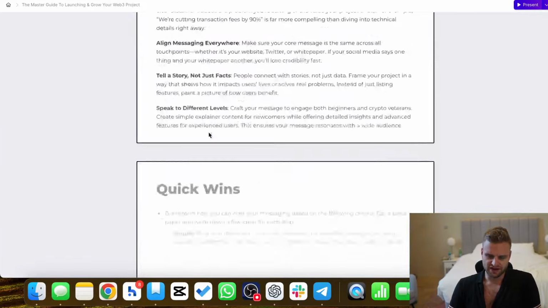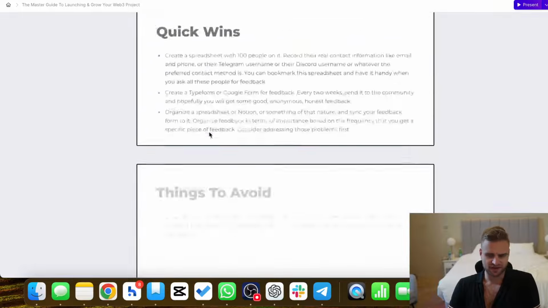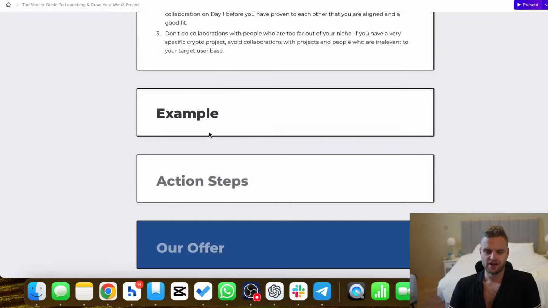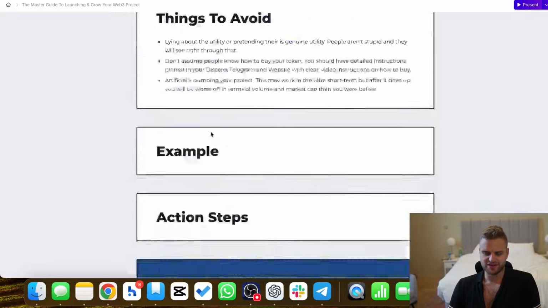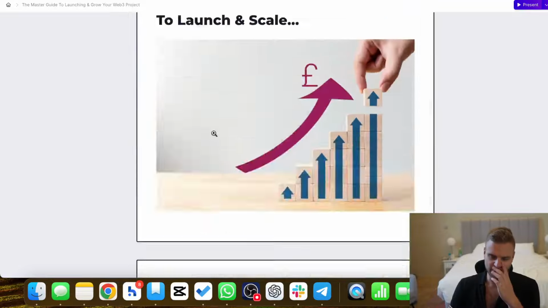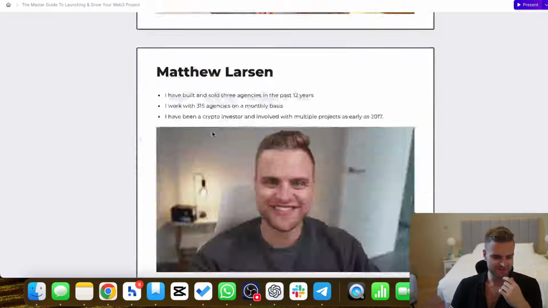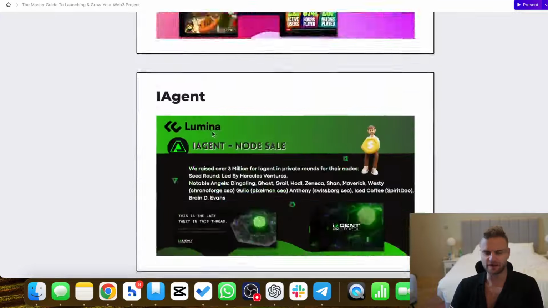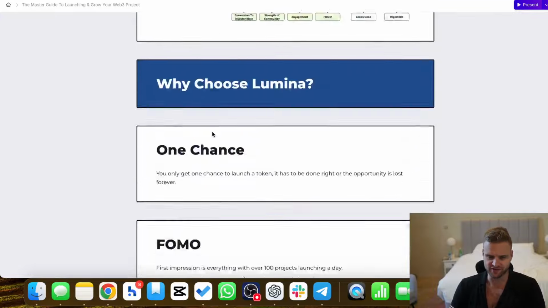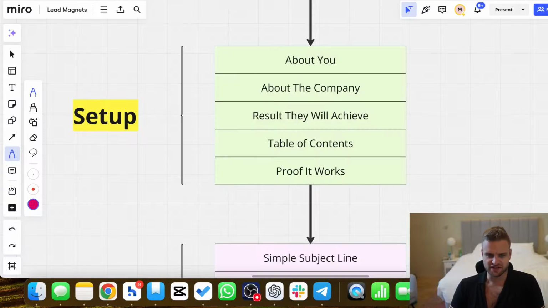And all the way down. The lead magnet, you really want this lead magnet to be big and just huge. Because part of it is you want to make it so good that you're so clearly an expert and they're so intimidated by how much you know and how in depth it is that they just have to hire you. It'll just be easier to hire Matt to do this for me. And that's really the different parts of the lead magnet.